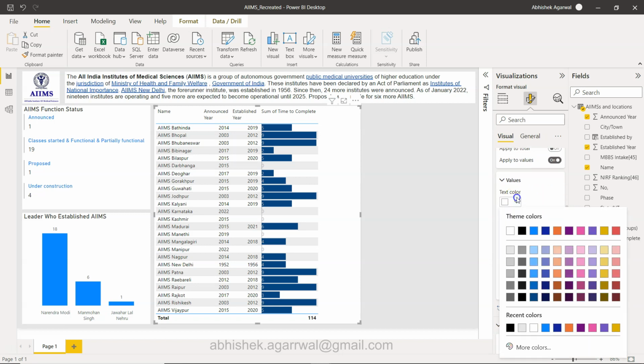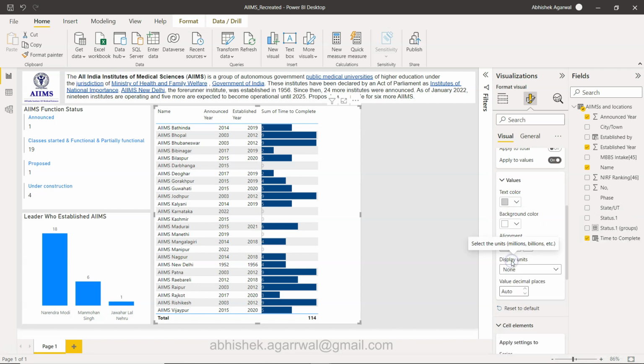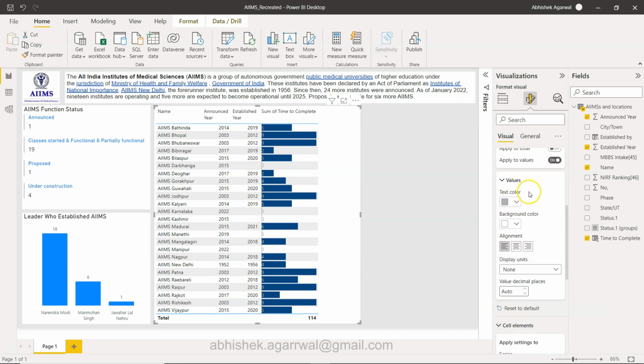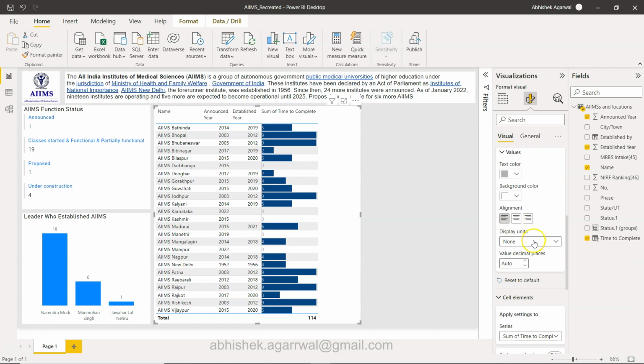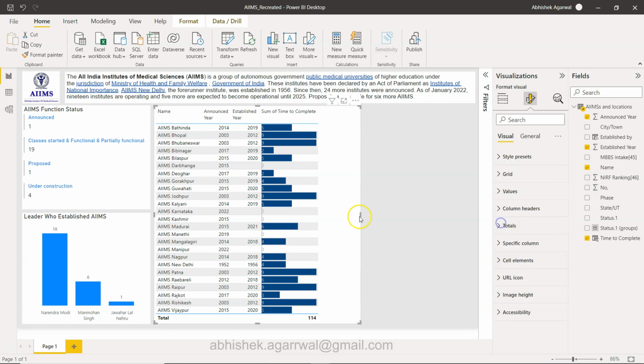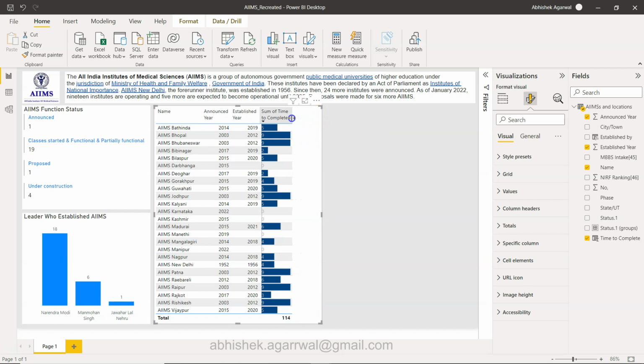Text color, I had already changed this, so probably because I've changed it over there, that's why it is not changing, and that should be okay. All right, so for now I'm good, at least it gives me an indication of what I'm looking at. Okay, so I reduce this, and if I just try to reduce this, yes, perfect.